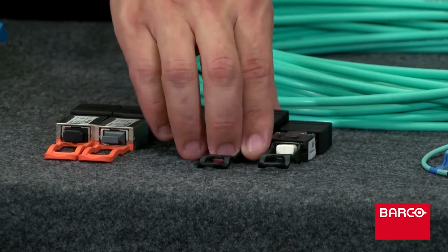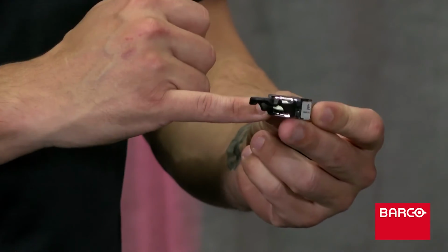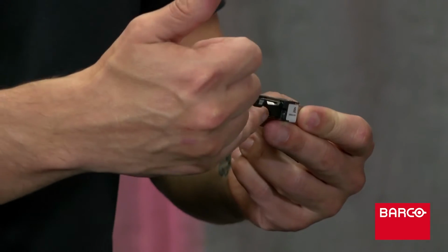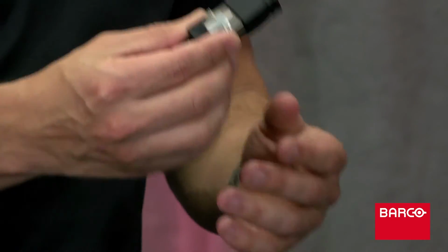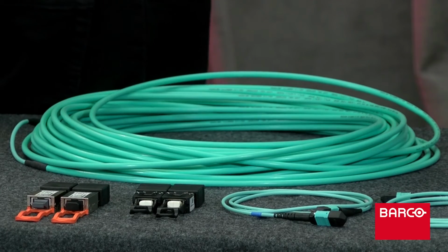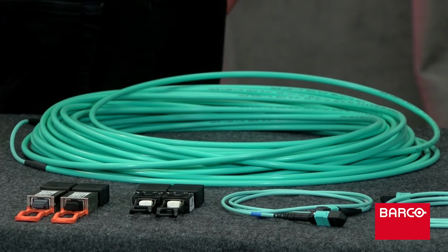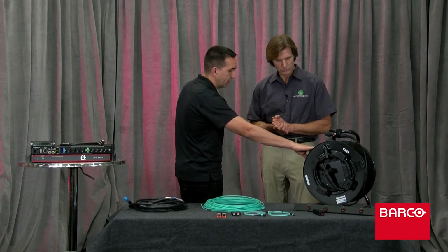So here we have our fiber solution, where we have our transceivers, which are basically the CXP copper connector heads that turn it into fiber, right? And you slide that into the EX and then one back to the master, and they're linked with the fiber. So here we have our install grade fiber. We actually sell this in various lengths. And here we have our tactical, also known as our ruggedized solution, also in various lengths.